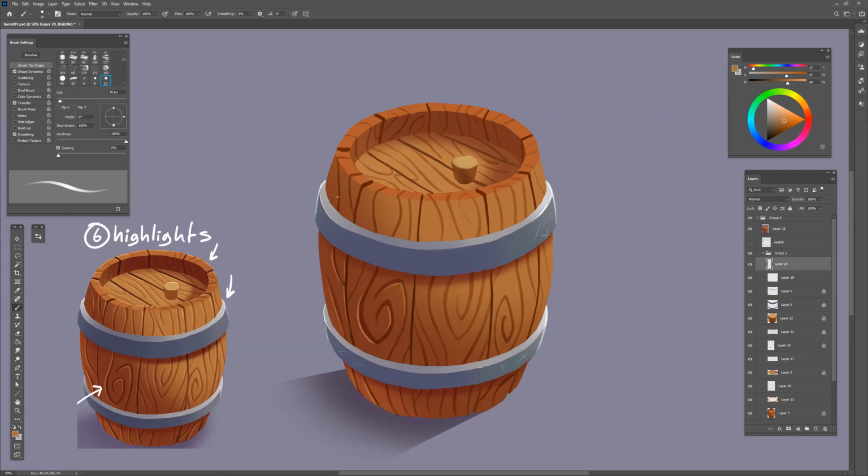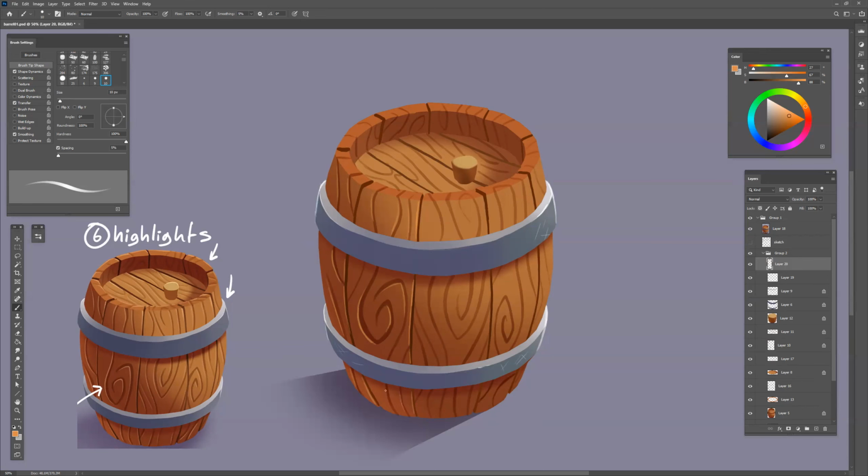So here, just on some spots, adding some highlights. Watch out for not being too much. So try it out, and you can always bring it a little bit back with the eraser. So make this a little bit lighter. This part here.